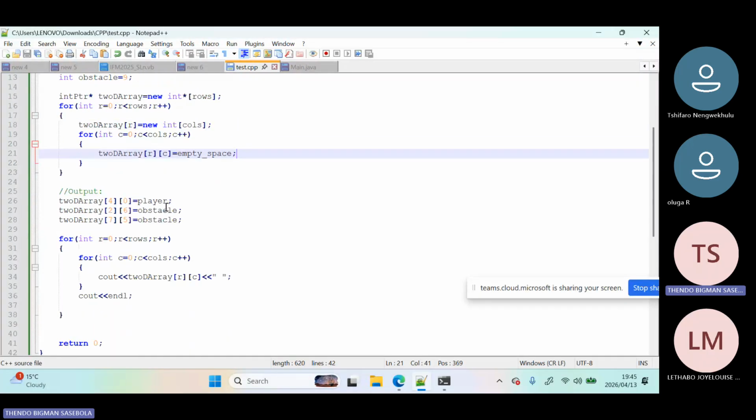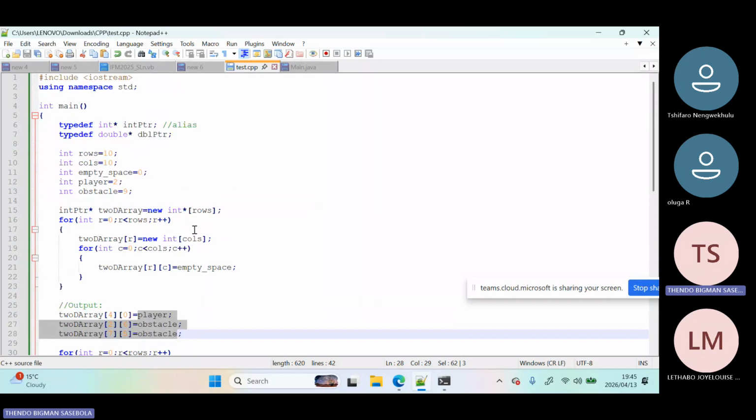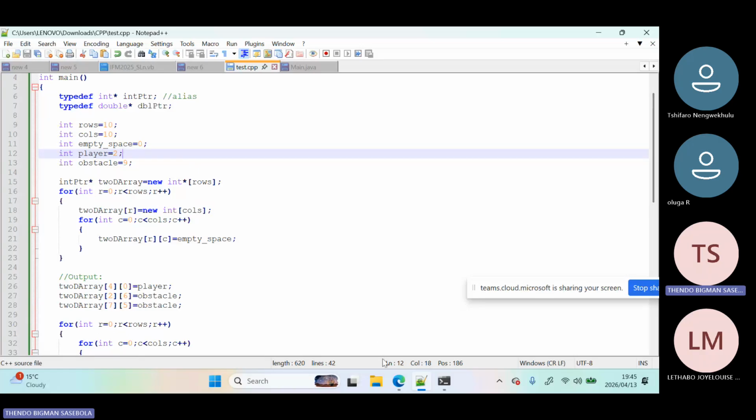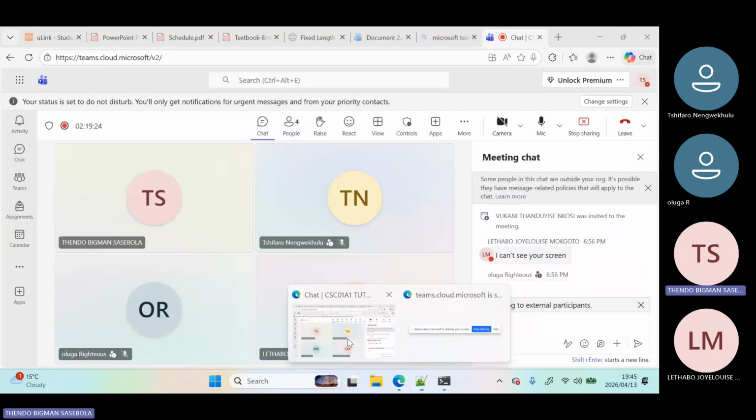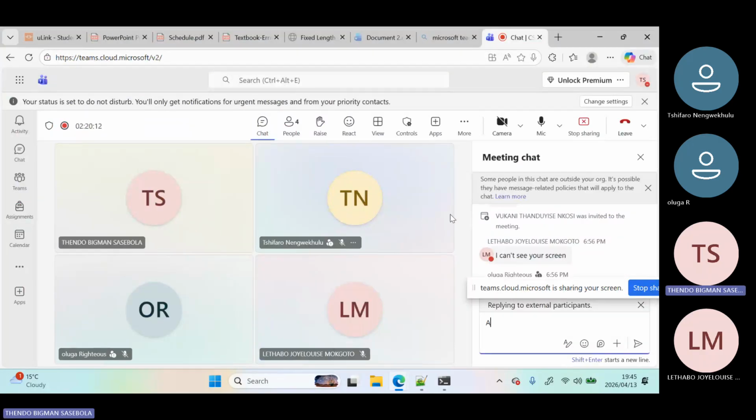And then we also place items into a 2D array. So that's in a nutshell what we have done in this tutorial. If there is no question, I guess you guys will have a great evening.